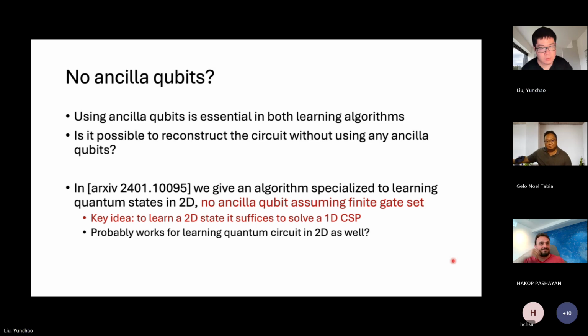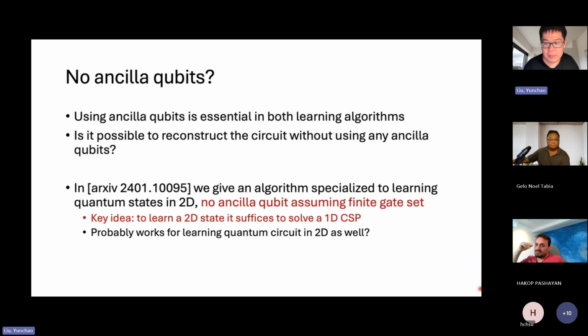Okay, so this is a very deep question. And what I can say is that, I'm not an expert on this, but apparently in condensed matter physics, there is a family of states called invertible states, where people believe that if you have some ancilla qubits, they can be prepared in constant depth. But if not, they must require a lot of circuit depth. So these are examples which are probably very deep. Okay, thank you. Yeah, we spent a lot of time trying to understand this issue as well, but it just seems very deep.